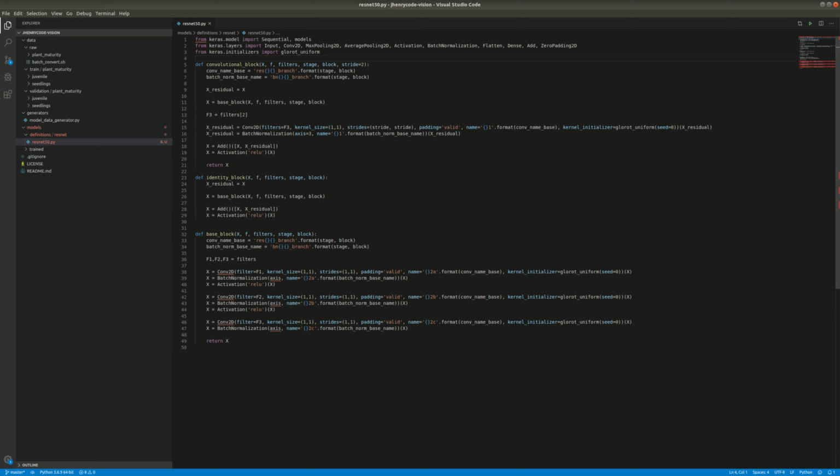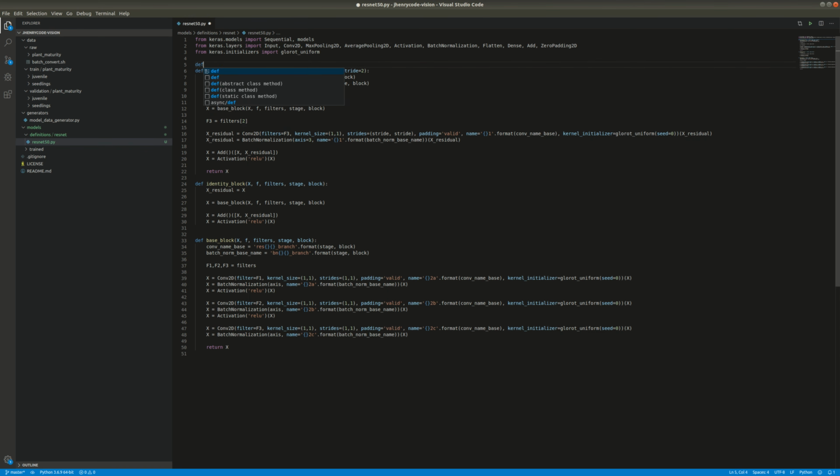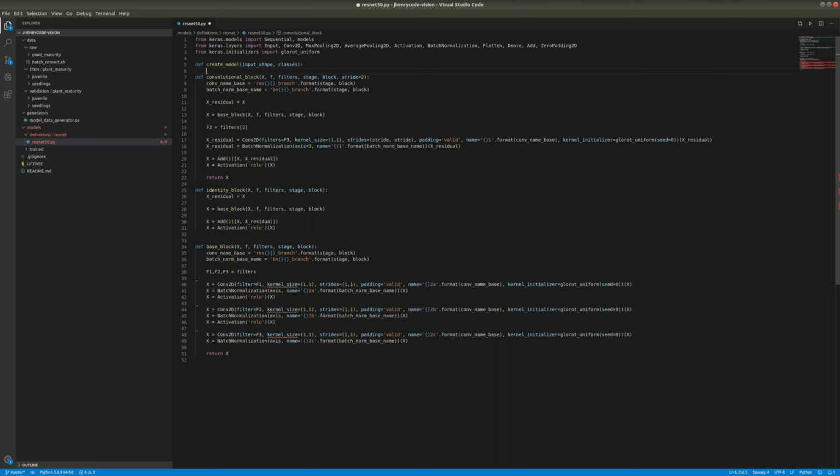So now that we've got those building blocks put together, let's actually build out the high-level architecture. So we're going to create model, with input shape and classes, and we're going to create an input layer.